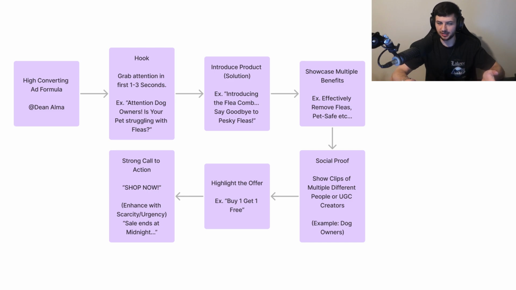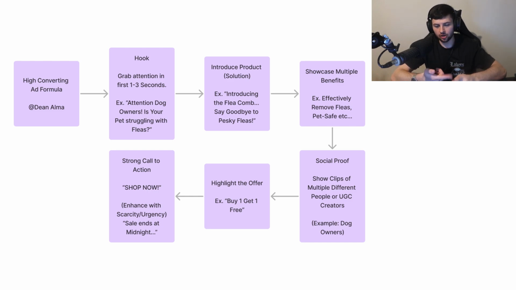An example would be, like we described before, show multiple clips of different TikTok users or pet owners speaking really highly of that product or reviewing it, with really short quick cuts between them, so we have multiple people vouching for the product. You can also use celebrities if the celebrities use that product or something similar. Then you want to highlight the offer before we close the ad. So, for example, 50% off today only, and then close it with a call to action, like shop now or click shop now.